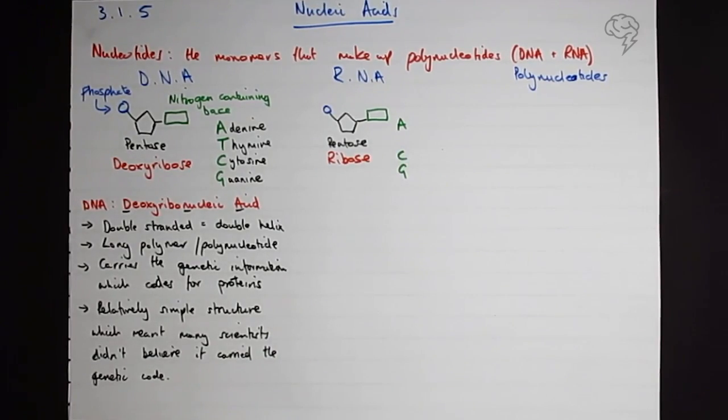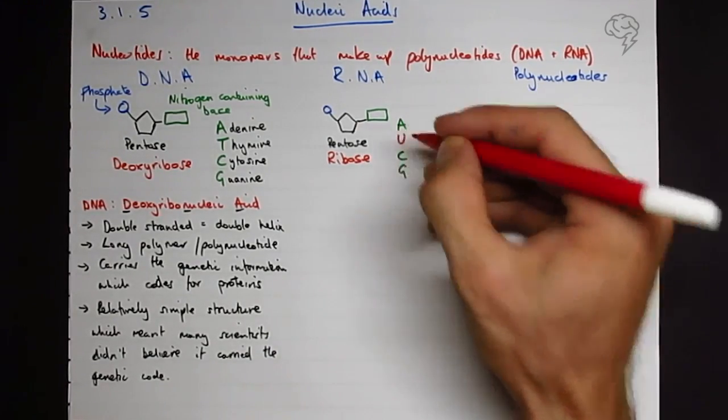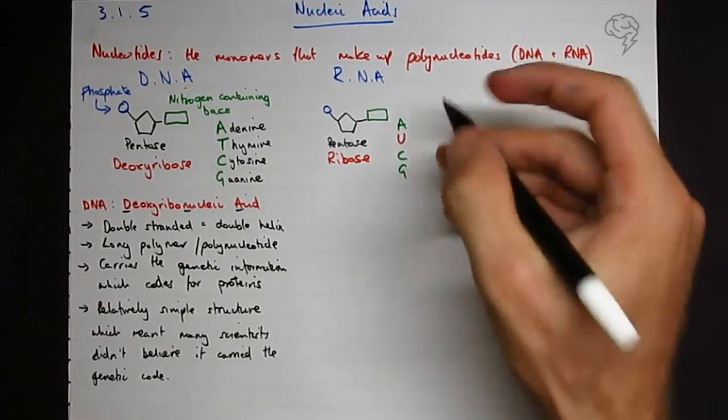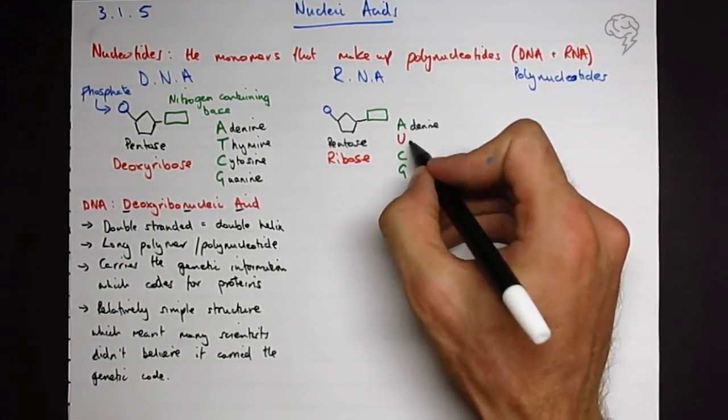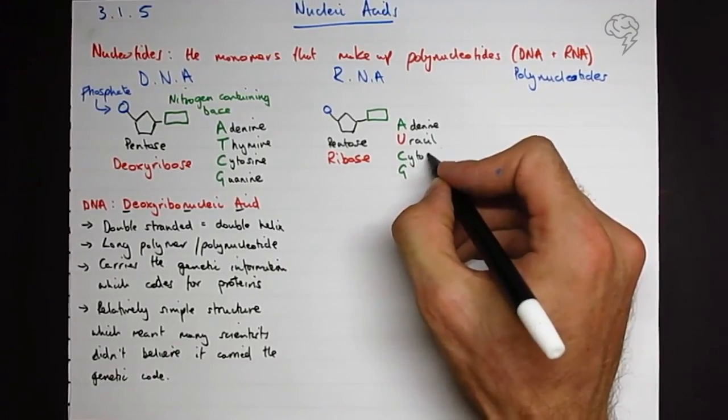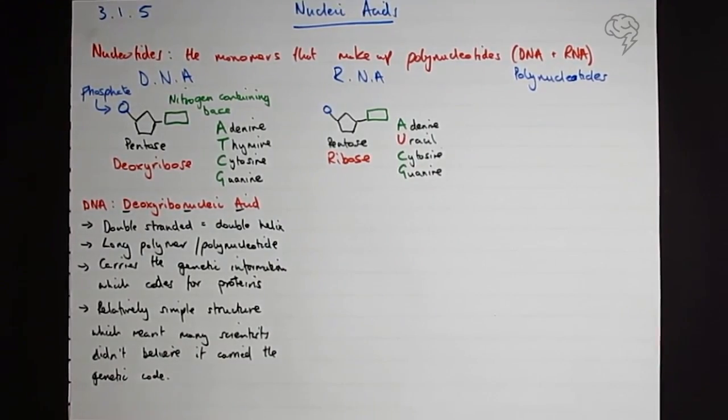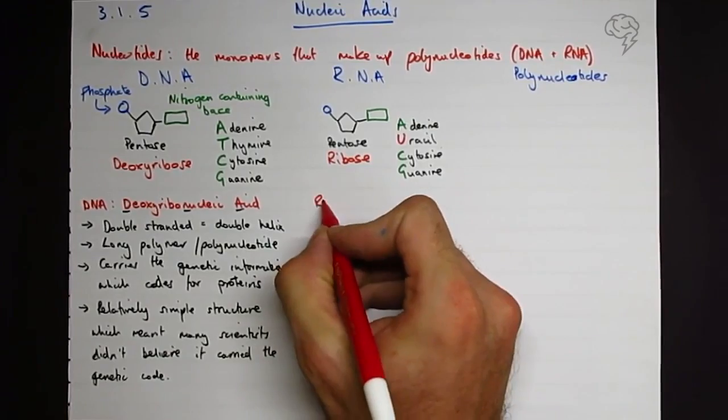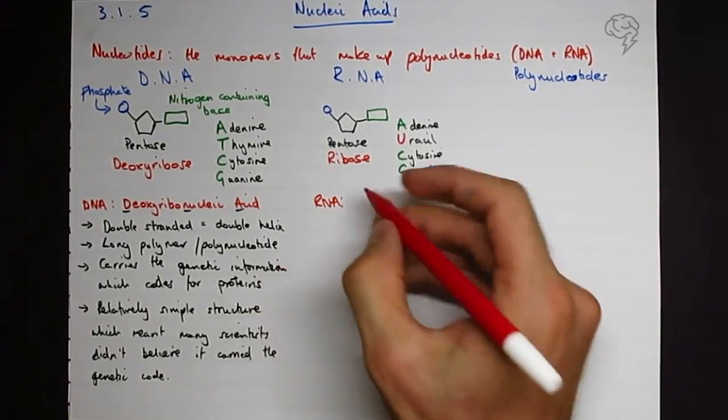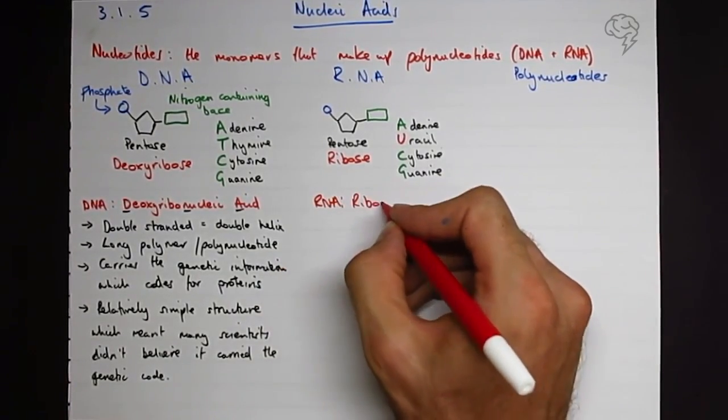And there's one minor difference in our bases. We have bases adenine, cytosine, and guanine. There's one difference - we don't have thymine, we have uracil and guanine. So these are the bases in RNA. And what does RNA stand for? Well, again you can probably guess - it's ribonucleic acid. That's where we get our RNA.